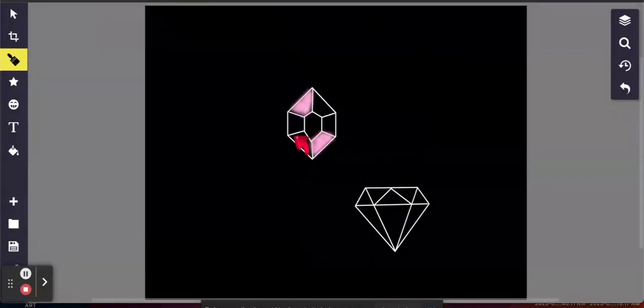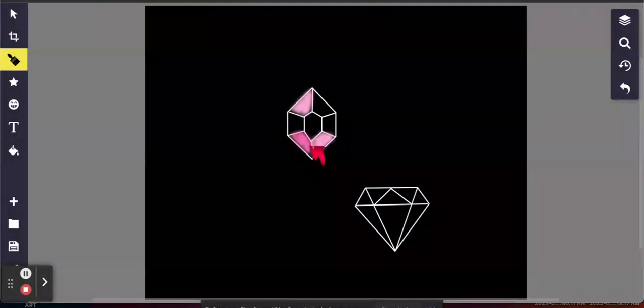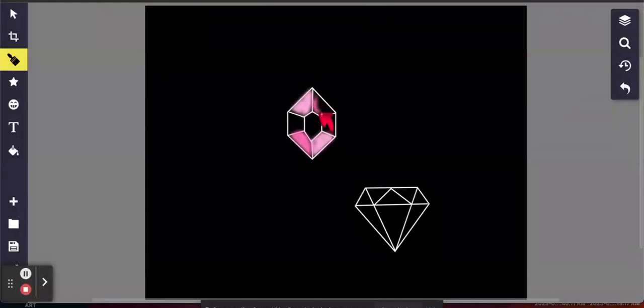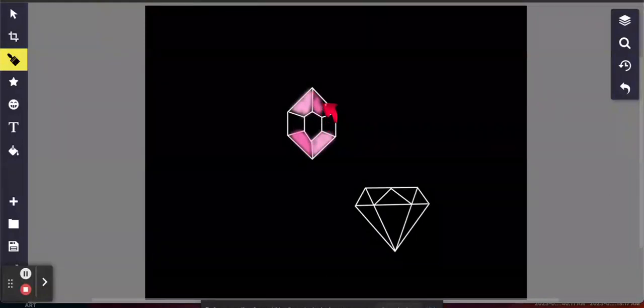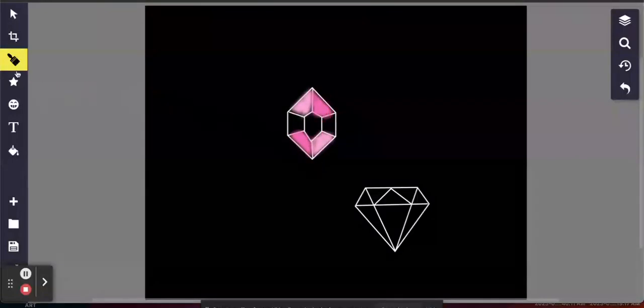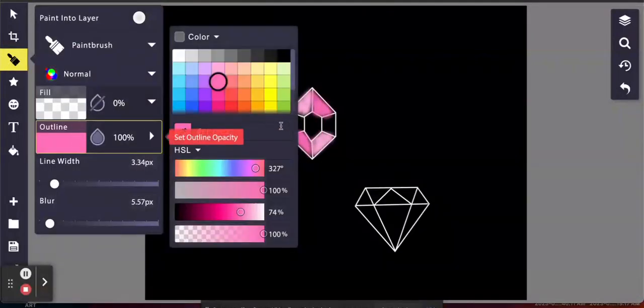Okay, and I'm going to do the same thing where I'm coloring at a diagonal. So I'm going to fill in this whole little shape, this little polygon shape down here. Fill this whole shape in just like I did before. Yay. And do that on this side. Okay. Now, once we've colored in all of these shapes with different colors, then we're going to drop the transparency, drop our opacity, right? And start adding some highlights and shading.